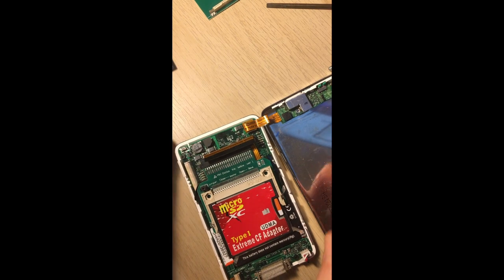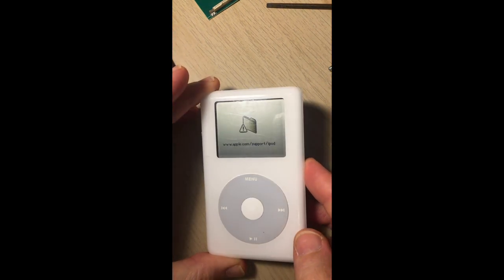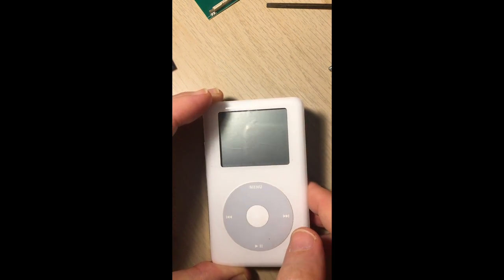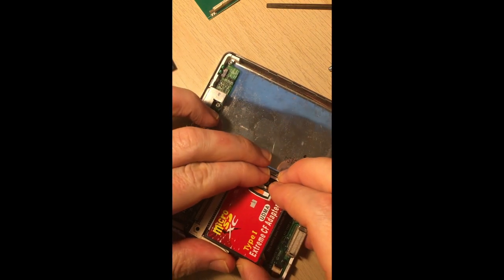What you have to do now is take this out. Let me show you what's going to happen — you're going to be in this position where you get the little folder icon. It might have that, it might not. When I first did this I didn't have anything apart from the folder icon. You probably should take the battery out, but it seems to be fine without it.